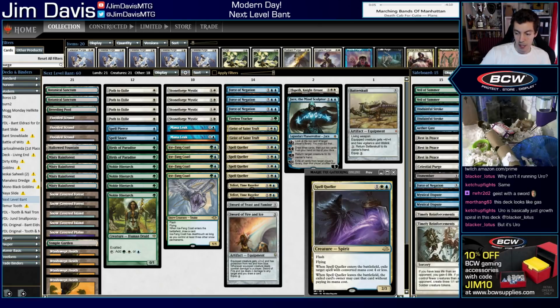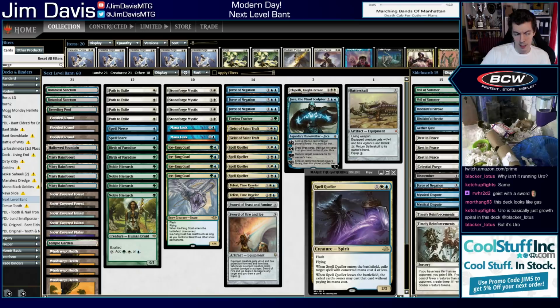So that's pretty nice. No Urza. We're not really a long game control deck. Playing the extra land doesn't really matter, and we don't really need Urza. Honestly, it's not really a card that fits the deck super well. So that's the deck. That's the mana base.